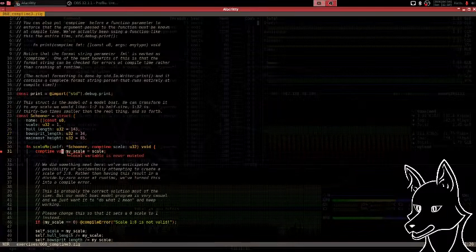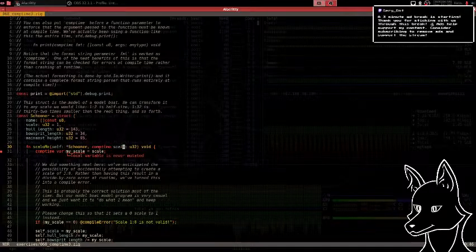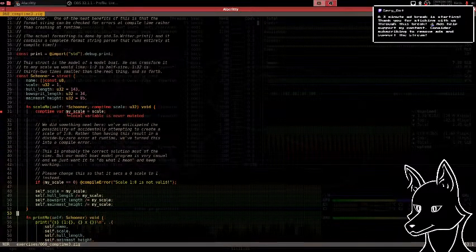Scale, have scale 32. At runtime, we turn this into a compiler. Okay, my scale is 2.